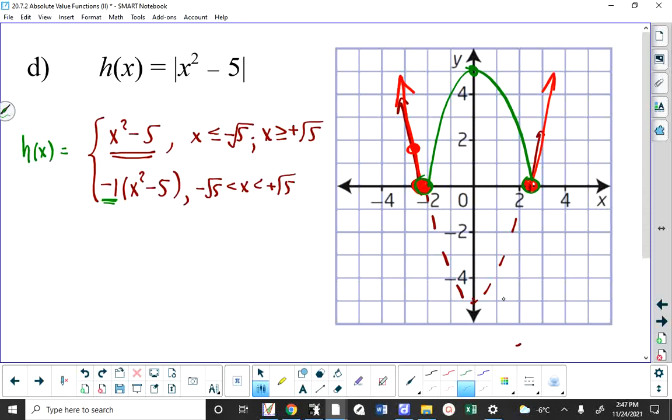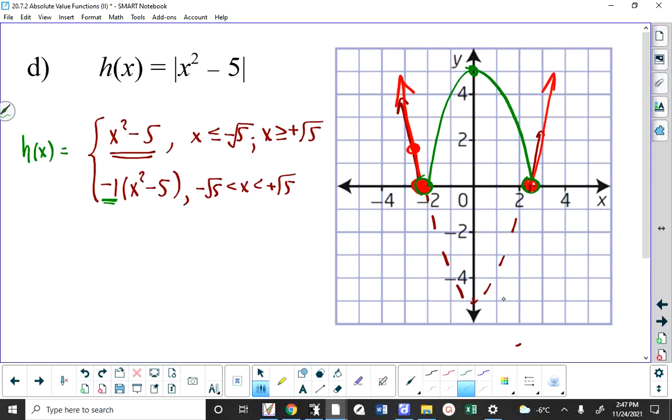Yep. Can you write after the first x squared minus 5 comma x is greater than or equal to the negative square root of 5? Can we not write x is greater than or equal to positive or negative square root of 5, or do we have to write both of them individually? You have to write both of them individually, and the reason is because one of them is less than or equal to and the other is greater than or equal to. If they were, and they never will be, both greater than or equal to or both less than or equal to. Does that answer it? Yeah.